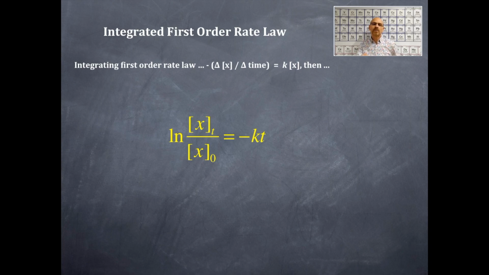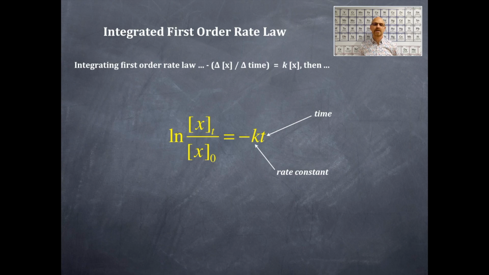I'm going to delineate what each of these parts means for you, so that you know where to plug in values, how to use it, and how to rearrange it. t is for time, and time can be in minutes, seconds, days, years. It doesn't really matter. Any of those would be perfectly fine.